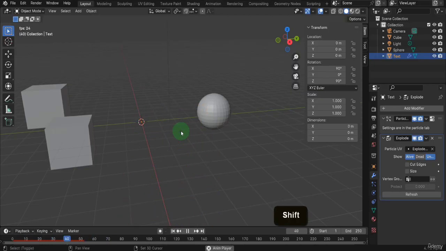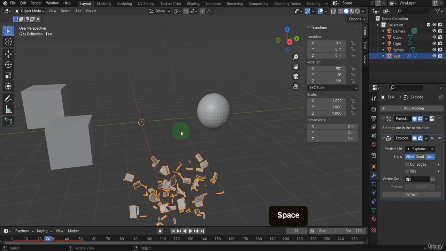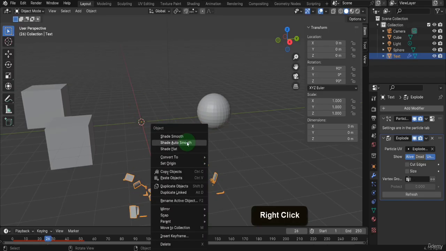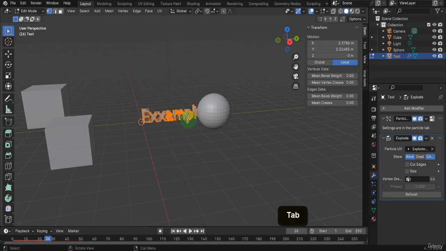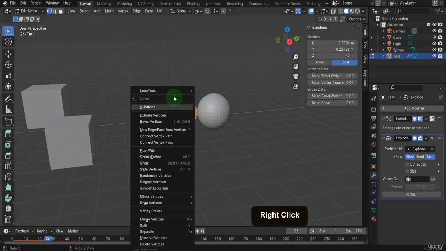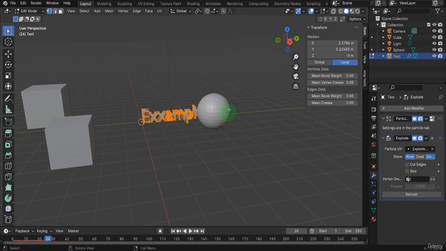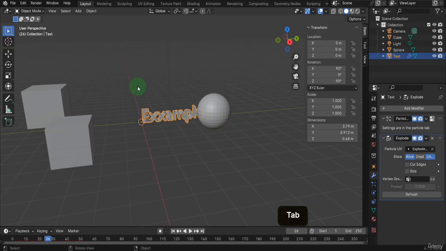That's the object menu. You can quickly access the most common object menu items by right-clicking and opening the object context menu. This menu is mode specific, meaning only tools for the selected object that work in that mode are available. So if we tab into edit mode and right-click, the context menu displays a list of tools only available in edit mode. We can tab back to object mode.